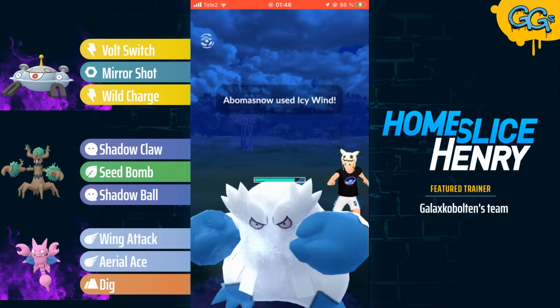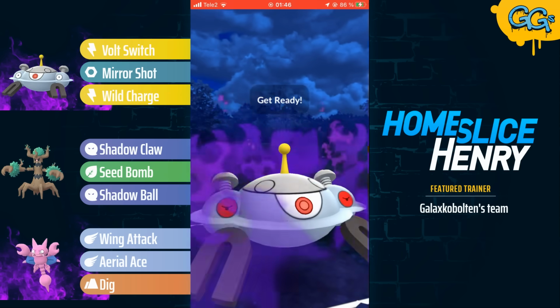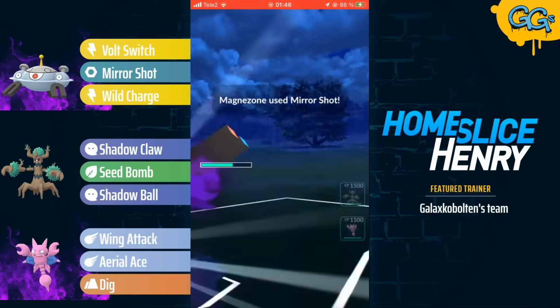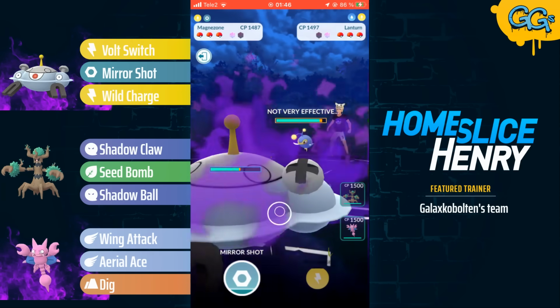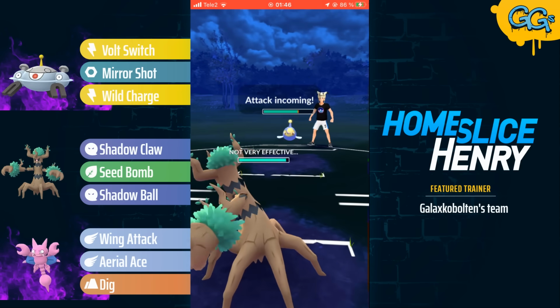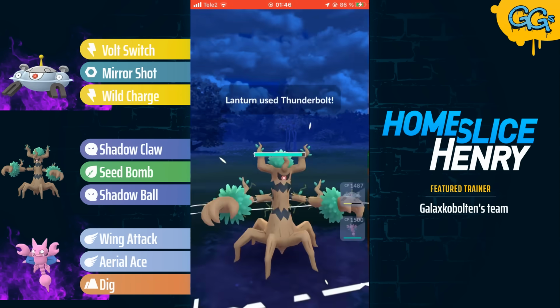Magnezone is going to respect a potential Energy Ball, but it's an Icy Wind. The Abomasnow running Icy Wind, and now we see a beautiful catch by the opponent as they're going to be catching this Mirror Shot onto Lantern. Now, there is a hard punish available for the Lantern, but instead of going into it right away, going to rebank energy on the Magnezone and send in the Trevenant. I really like that play.